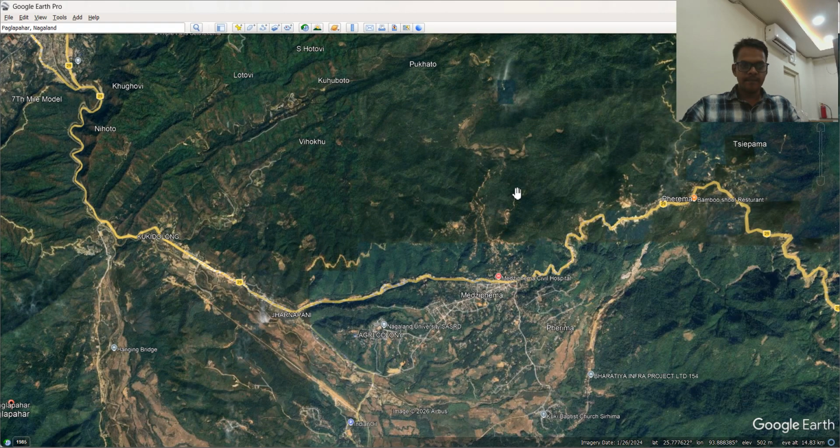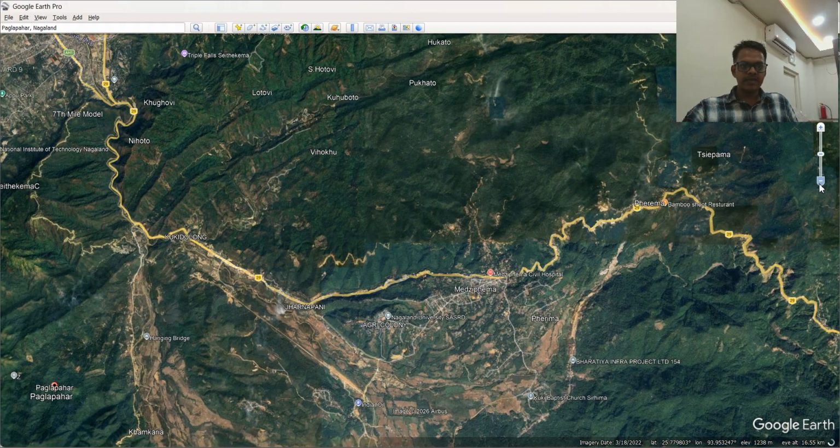This area we call Paglapahar, which is here in Nagaland between Chumukedima, Dimapur, and Kohima. This particular area has heavy rainfall and also heavy rockfall because of the poor geology. So this will be my area of interest.